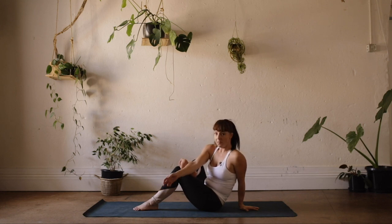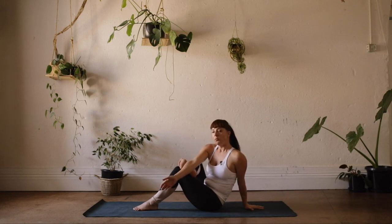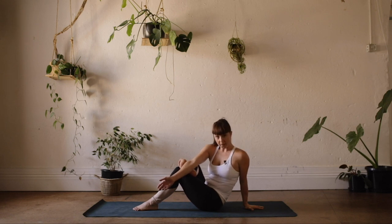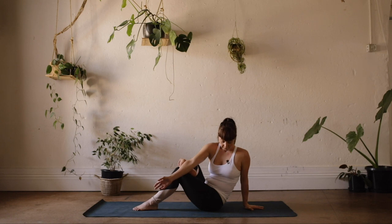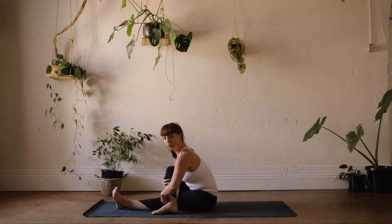And look, if that's too much, please come out. You could just stay here if you wish. Otherwise, really round the back here, we want to protect the lower spine, stabilising the pelvis. You could even press your arm into your foot and your foot into your arm. Hold that pose, but if you're here, then we'll just lean forward a little bit.